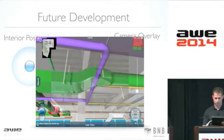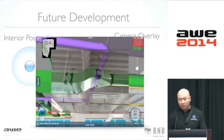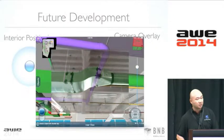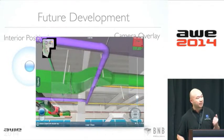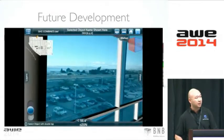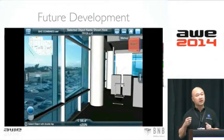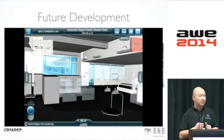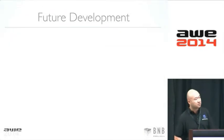What's coming up — interior positioning technology is very exciting, especially for us because we're a location-based platform. With accurate indoor positioning, we can really provide a true augmented reality experience to improve construction and facilities management. Some examples of how we can do that is overlaying or merging information from the digital world to reality. In the future, imagine going into a room and being able to see a 3D representation of an area simply by pointing your smartphone or tablet at an area — or perhaps with Google Glass, you can look at an area and see the 3D representation. As the indoor positioning technology matures, we'll be able to get there very soon.